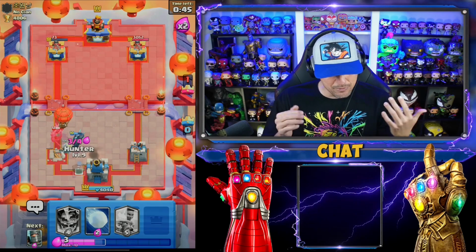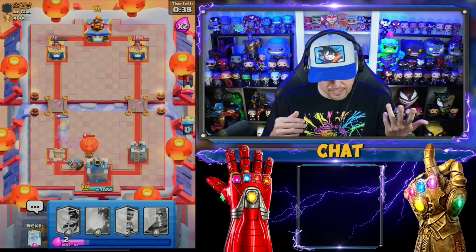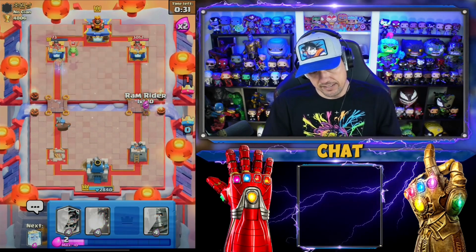See, that's what I'm talking about, guys. Like, it's just not a great... I'm going to go ahead and snowball this and get rid of that. So he'll get a Balloon shot, but it's not going to be worth it on the King Tower. So that's definitely his mistake. Here's what I'm going to do. Ram Rider, I'm going to get that tower.